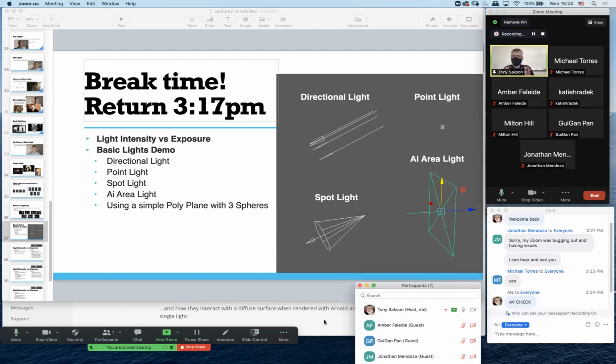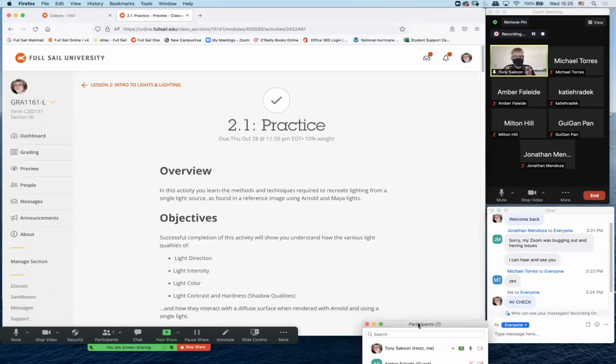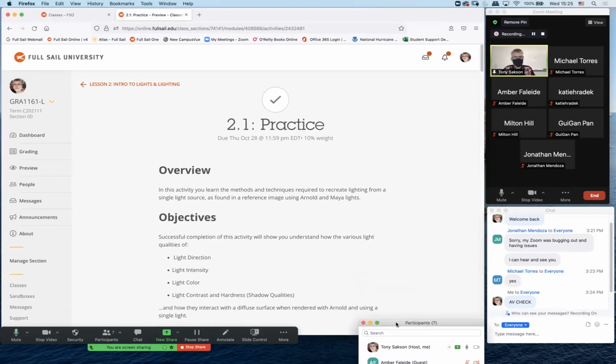Let's get started. And first, let's talk about our assignment. Then we'll go over light intensity versus exposure. Before I actually demo, I'm going to install Arnold 5.0, and then we can see if it's going to work. You already know how to go to the Arnold website and download updates if they're there. Now, the part is installing the new version, which I'm going to guinea pig. We'll see how it goes. Like I said, I did some preliminary tests in 2022 and Maya 2022. It worked pretty good.